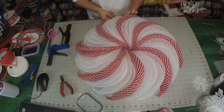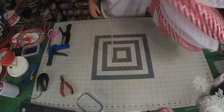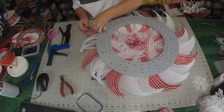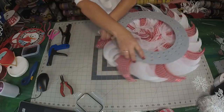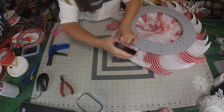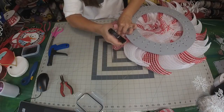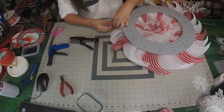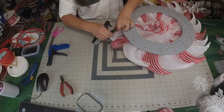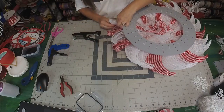But I need to figure out this part. Let's flip it over. And I'm thinking we can staple this to this on the inside, so that those kind of stay and don't get jaggered out. Does that make sense? I'm going to do about half and then flip it over and kind of see what it looks like.